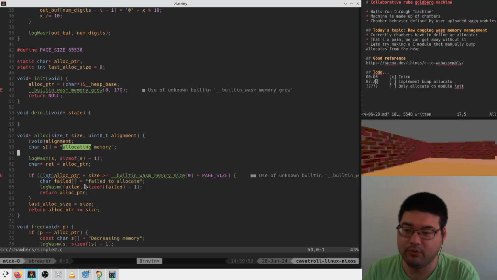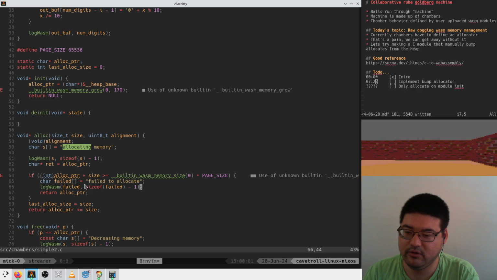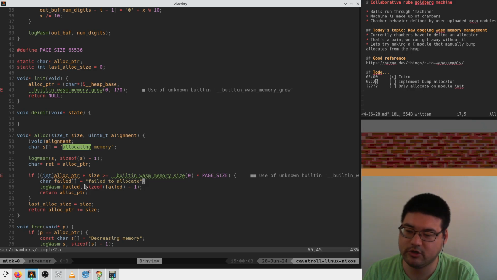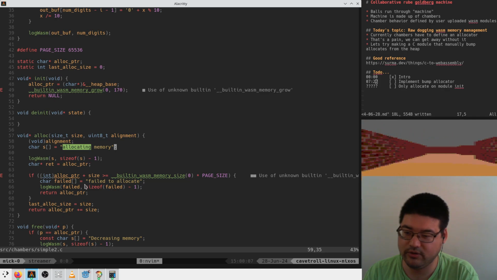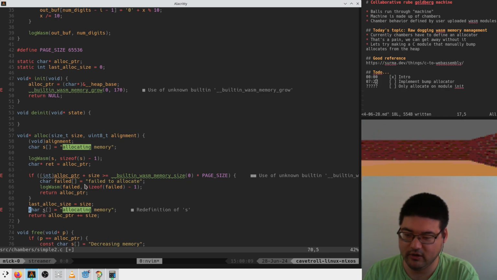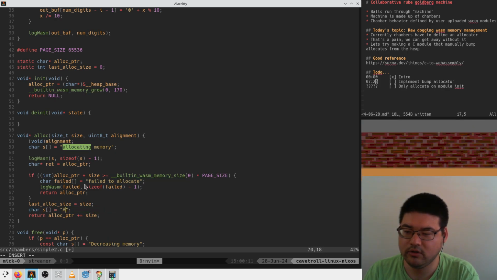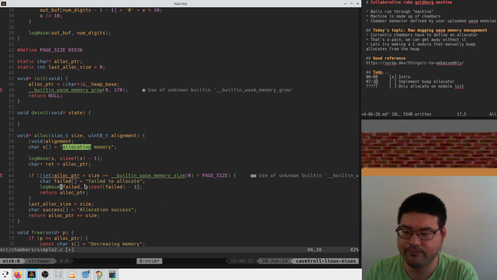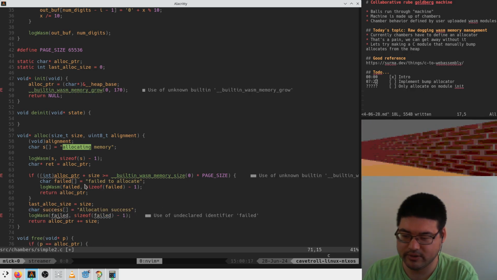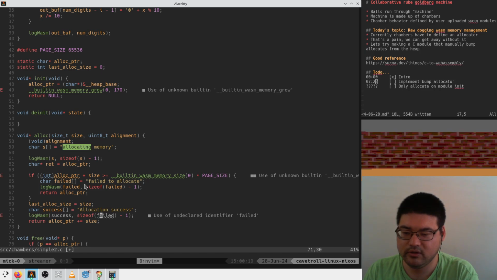Okay, allocating memory. We can just start bisecting. So it actually could be that this allocation succeeded, and then something else went wrong. So here, let's say allocation success down here. And then we can do log wasm success.